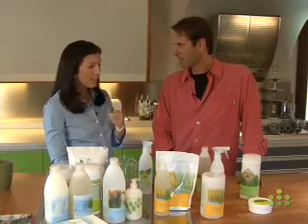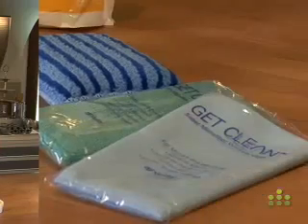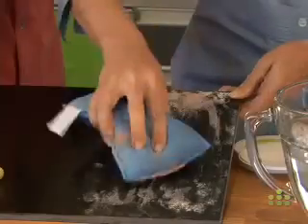Maybe we can't all live in the greenest house in all of California, but we certainly can at least change our cleaning products. Be doing something really good for ourselves, really good for our family, and amazing for the planet at the same time. Remember, there are lots of healthy choices for you and the planet. So if you're going to build it, build it green.